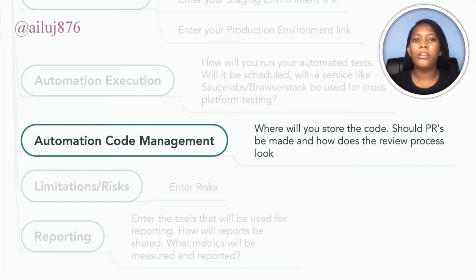Are you using page objects? How should your page objects be written? What code practices are you using? What best practices should this project follow? And this can be determined by language or by framework. Maybe it is that you are using a linter. What are you using? All of these should be included in this document.